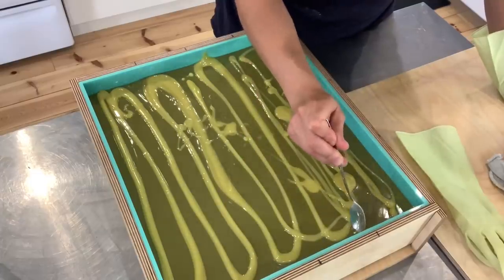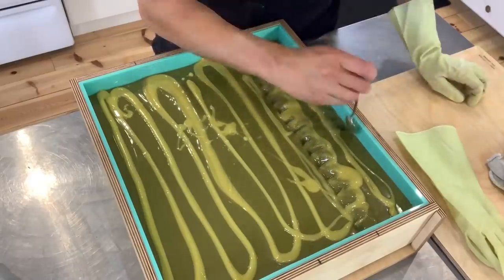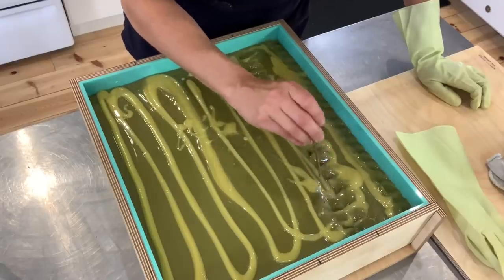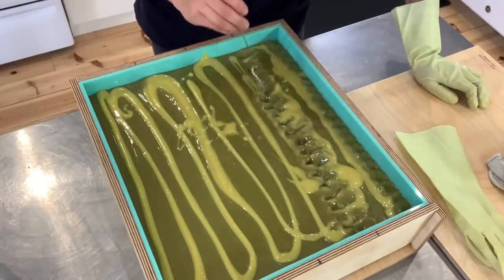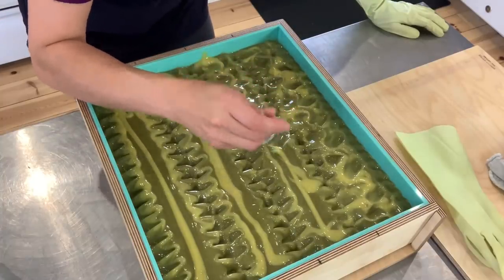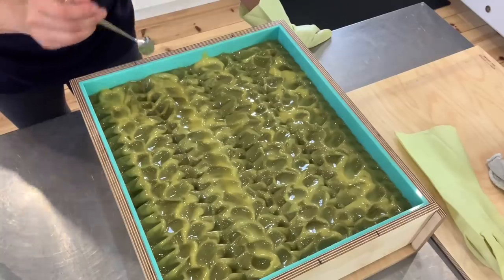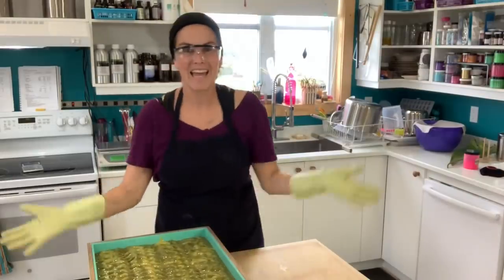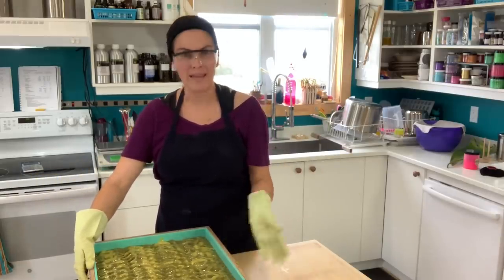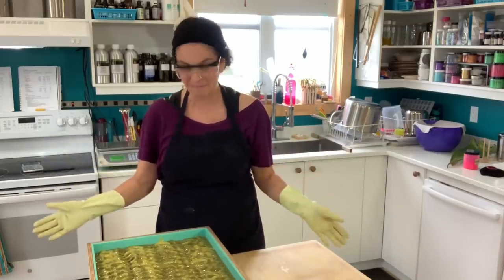I have my marks on my molds and I will start just playing with the batter. I think the last time I made an ombre soap was the Alcanet infusion soap — it was such a long time ago. Now it's time to wait and unmold this soap and come back to cut it in a few hours or tomorrow. Depending on the hardness, I check back my soaps every few hours, and when I feel that they're ready to cut, I cut them. Stay tuned, we'll be right back.